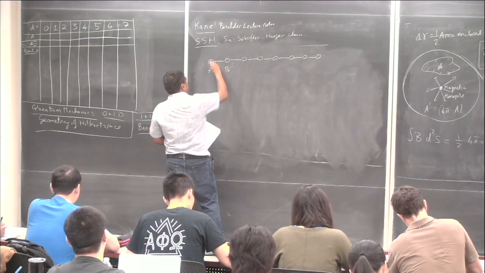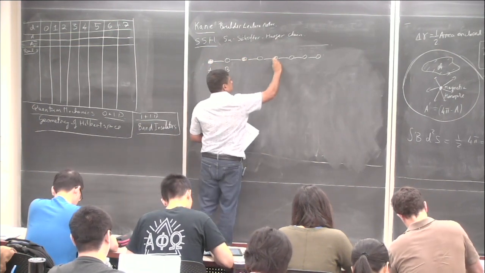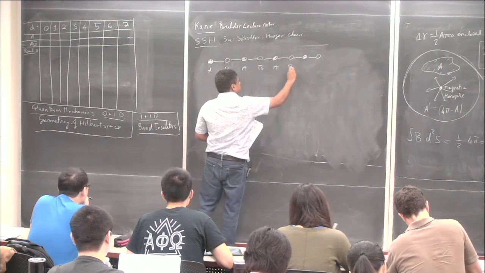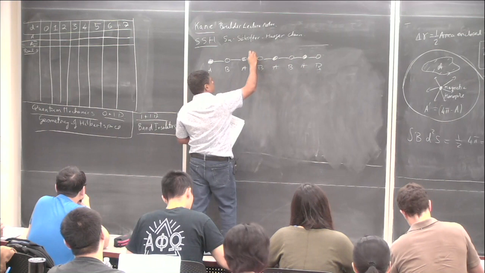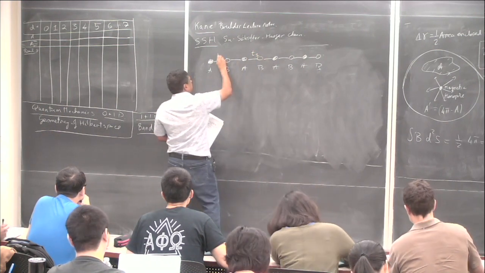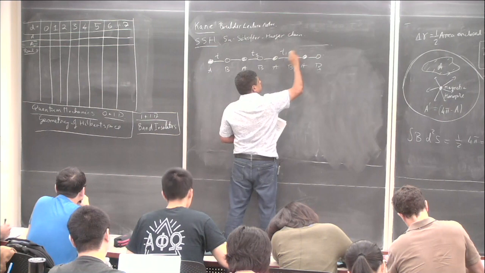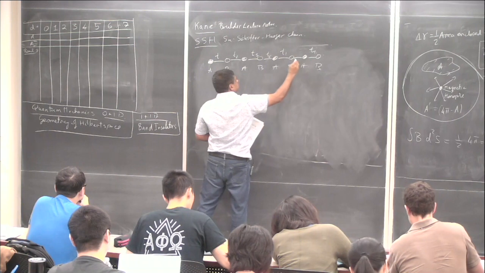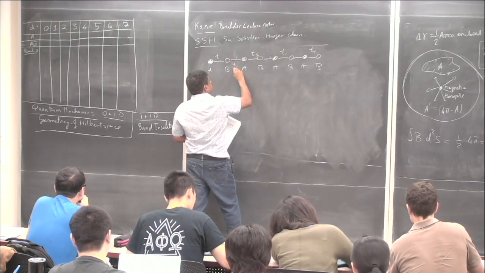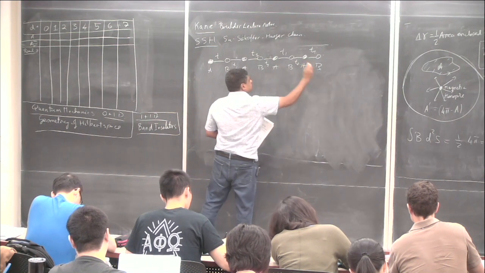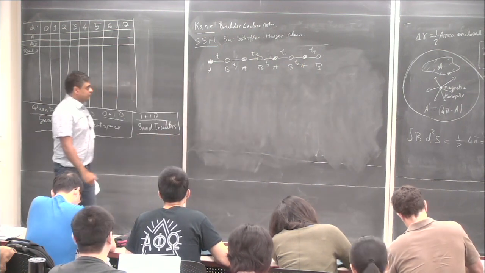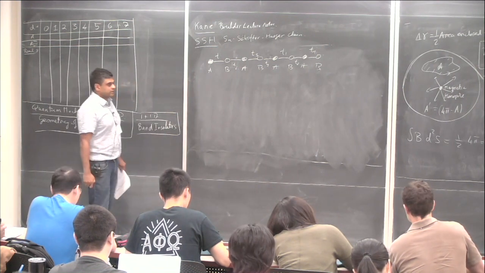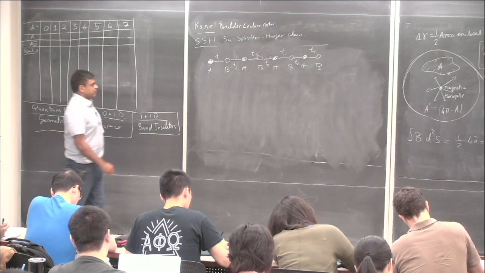Let's call them A and B. Let me shade the A sites. So it's a system with 2 sites per unit cell. We'll have a hopping, let's say T1, between the A and B sites in that direction, and T2 in the other. We should write T2 below. Okay, a very simple model. Later we'll introduce an on-site potential, which will be different between the A and B sites, but let's just stick with this for a moment.